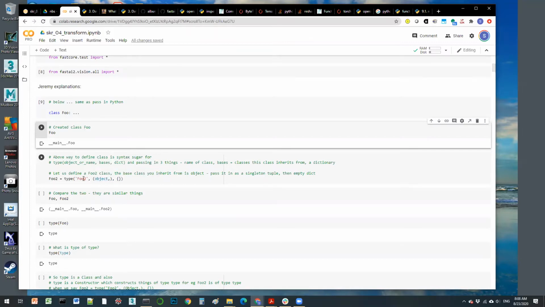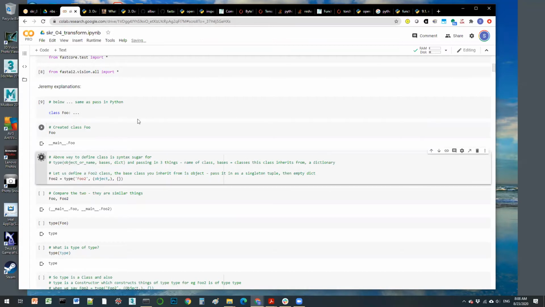But since we just want to define the class foo2, we just inherit from object, because all Python classes eventually inherit from object, and then a dict that forms the namespace of the class, as we'll see shortly.